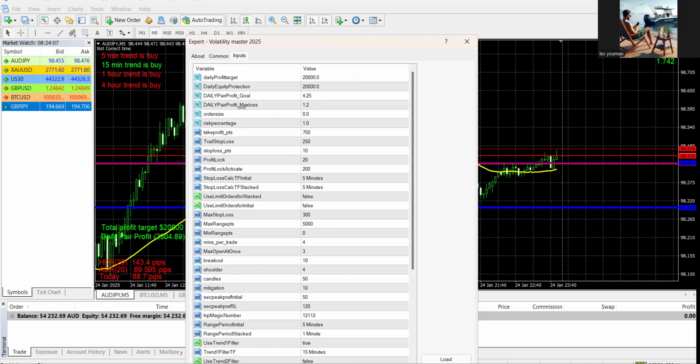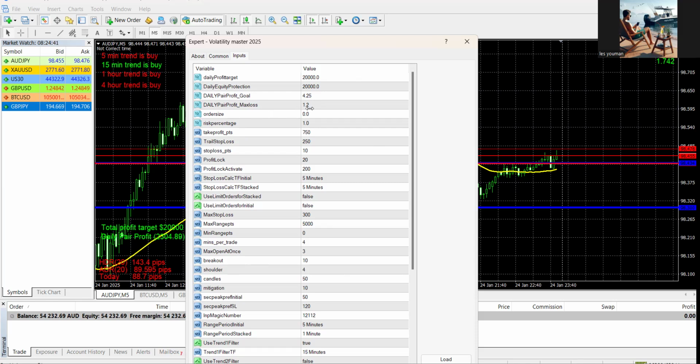And we have the daily pair profit max loss set at 1.2%. So this is just dealing with this one pair only, Aussie yen in this case. If I was to lose 1.2% or even close to 1.2%, then the software is going to close open trades and stop trading for the day.